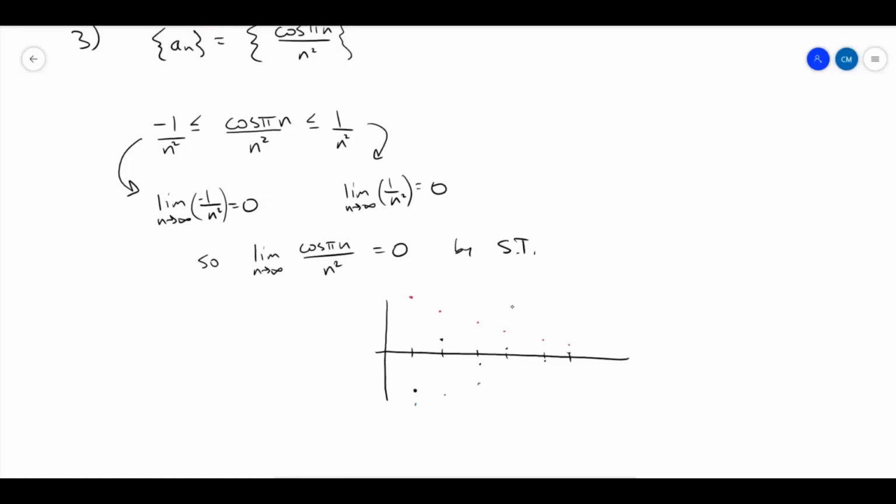And basically what the squeeze theorem is saying is that all these black dots that I have drawn there, where are they always going to be? They're all going to fall between the red dots and the blue dots, you see? And as we go further that way, that continues to be true, right? The blue dots and the red dots are heading towards 0. The black dots, for the function we're actually interested in, are always squeezed between. And so as we head towards infinity, the red dots and the blue dots get closer to 0. That means that the black dots have to also. Okay, so that's the squeeze theorem. All right, and let's move on.